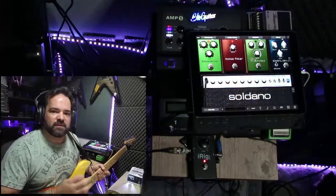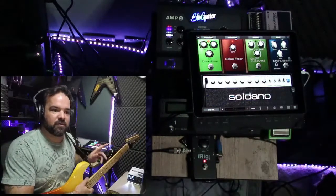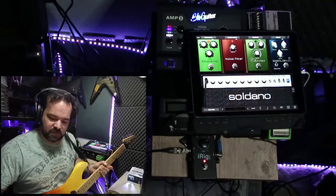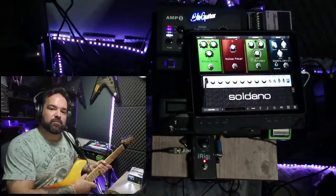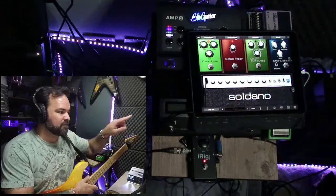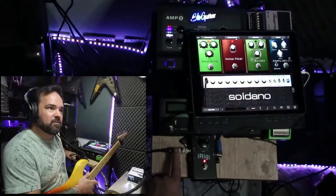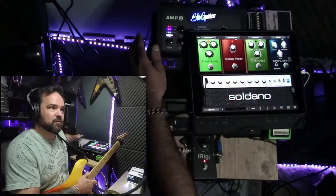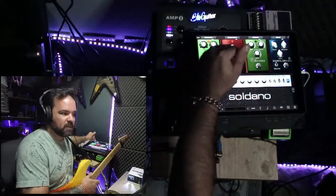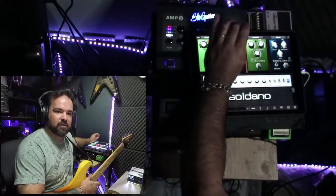At the beginning, I was struggling with the same things until I put all the rig, the digital rig, through the return of the amp. So here we go. This is the chain I'm using. It's the guitar. I go in straight to the DI box. Then I go to my interface. From my interface, I go back and go through the iRig Stomp here, my input. Then I go from the output straight back to the Bluguitar Iridium Edition, to the return. Okay? If your amp doesn't have an effects loop, it's not going to work. This is going to work just with the effects return from your amp.